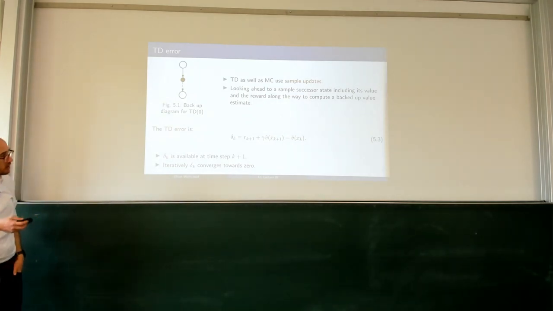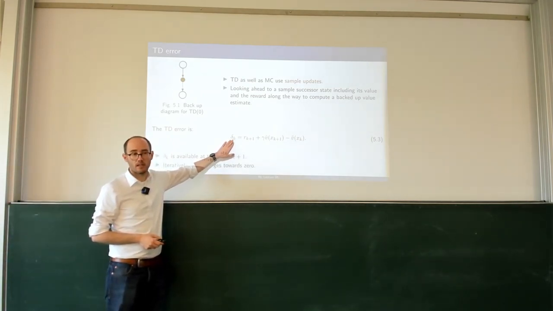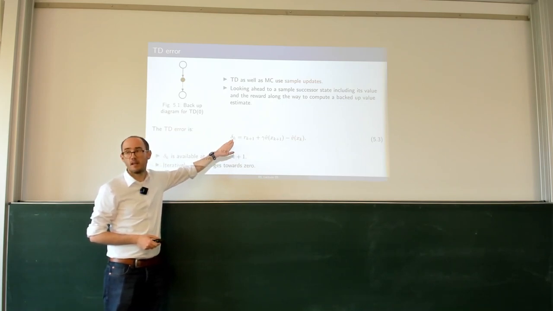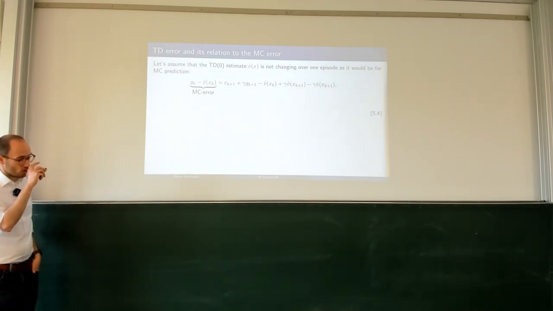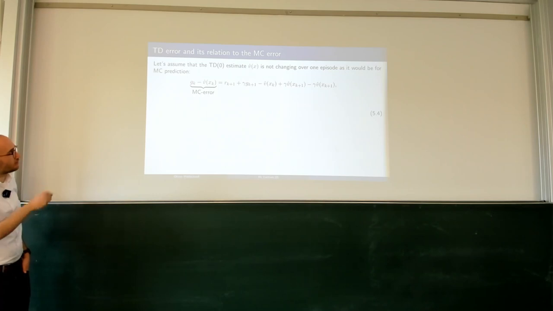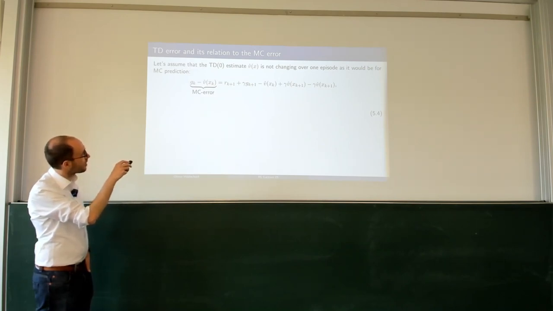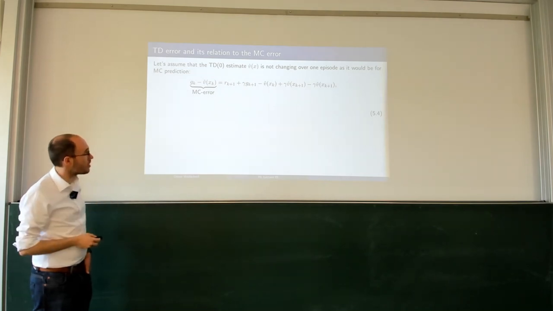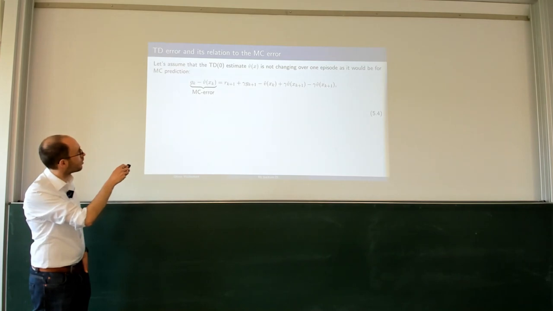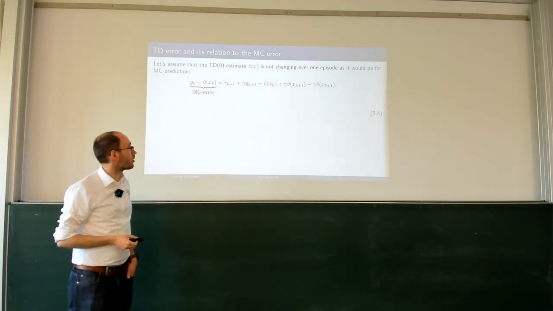Now I would like to make a connection between this TD error and the Monte Carlo learning process, because we will see that there's an interesting similarity or alignment. For that, we do a little bit of calculation, and we calculate the Monte Carlo error, and we assume that this Monte Carlo error on the left-hand side is given. For the right-hand side, we can write down the MDP formulation using the recursive implementation for V hat: V hat would be R_{k+1} plus gamma times V hat of the next state. So basically just inserting our MDP formulation.